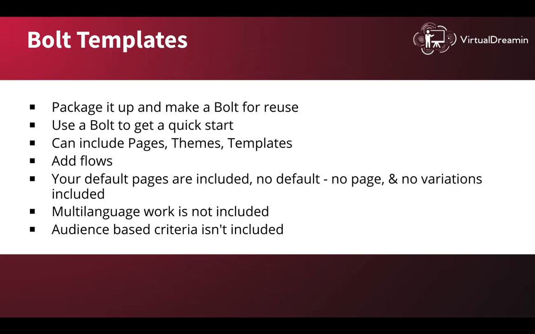And one thing to keep in mind is you have your default pages, but you don't get any variations. If you don't have a default set, you won't have a page for that object. If you have multi-language, your multi-language will not be included. And if you have audience-based criteria and you package it up as a bolt, that audience-based criteria will not be included.